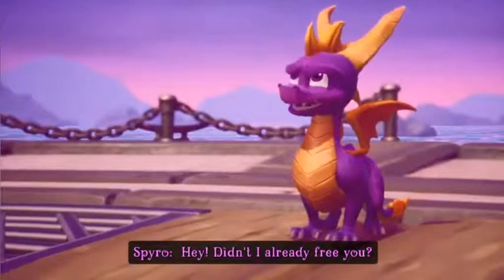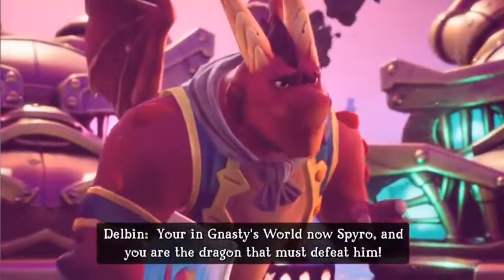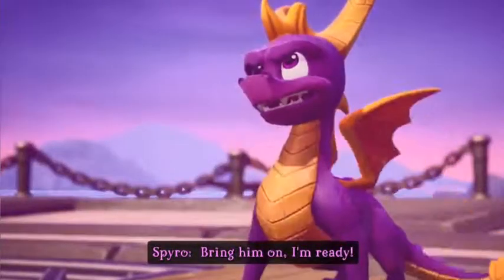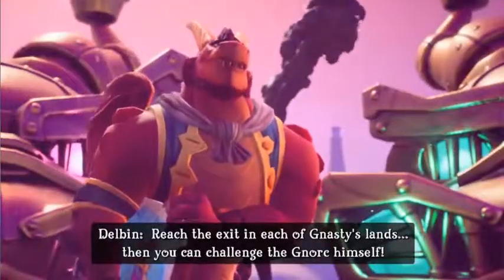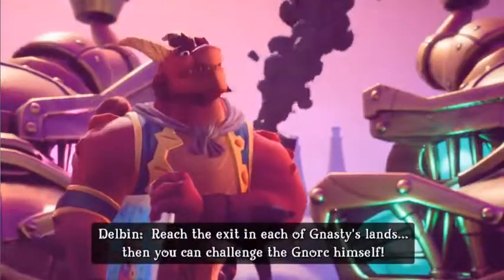Hey, didn't I already free you? He got recaptured. Gnasty's world now, Spyro. And you are the dragon that must defeat him. Bring him on. I'm ready. Reach the exit in each of Gnasty's lands. Then you can challenge the Gnorc himself.